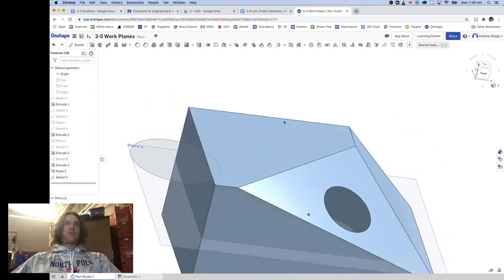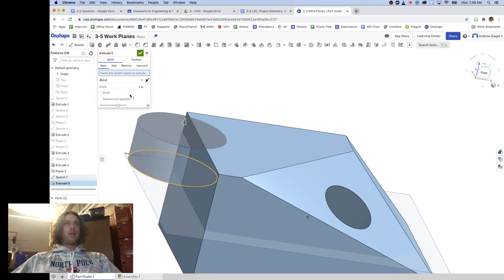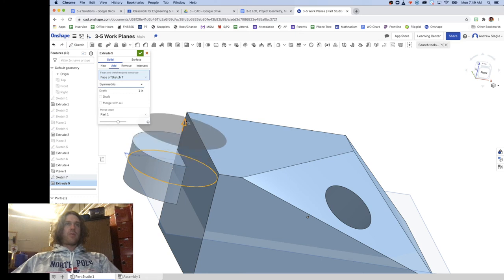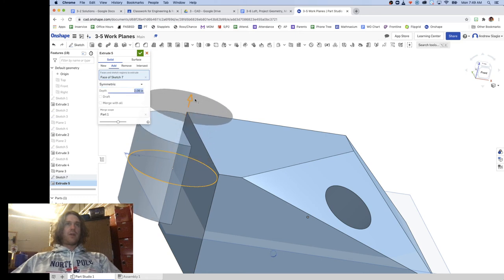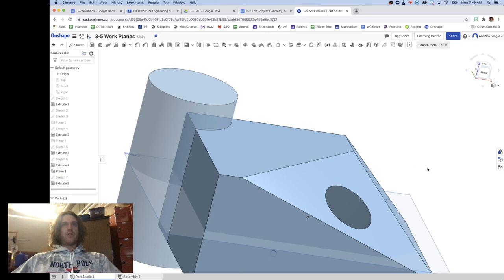So what I did there is I drew a midplane, and what that's going to allow me to do is extrude symmetrically here. Drag up, it will be coming the same distance from the top and the bottom, our little silo shape we got going on. Press OK. We've created our solid. Where's my plane 3? I'm going to go ahead and hide that.